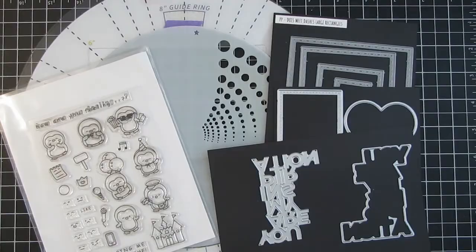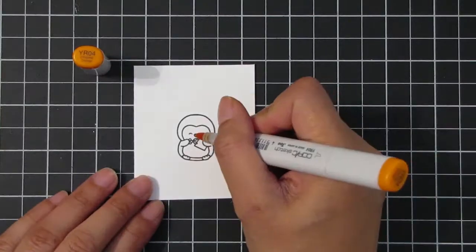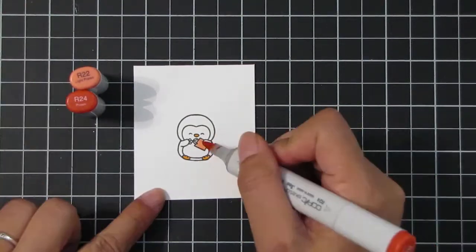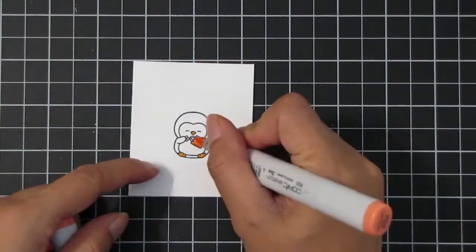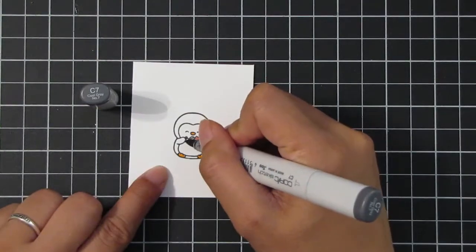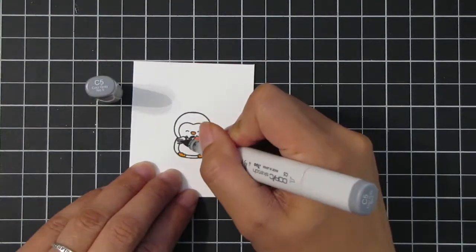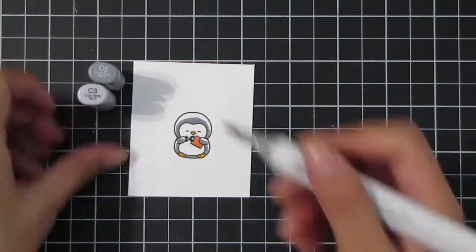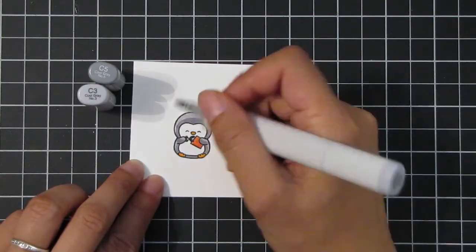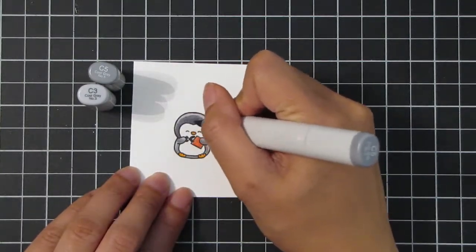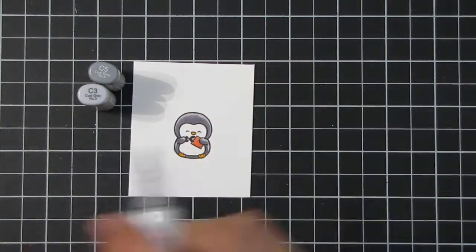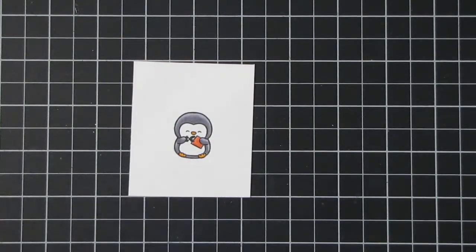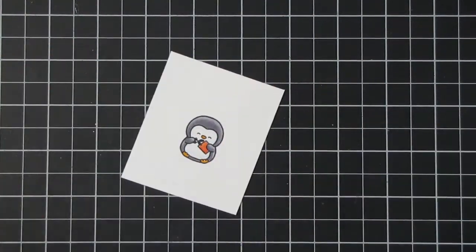Let's get started with a little bit of coloring. Here is the penguin holding the scissors and some craft paper. I'm just using a couple Copic markers: the red is R22 and R24, the beak and the feet were YR04, the black part of the penguin is C3 and C5, and then the white part of the penguin is B0000, and the cheeks are R81.